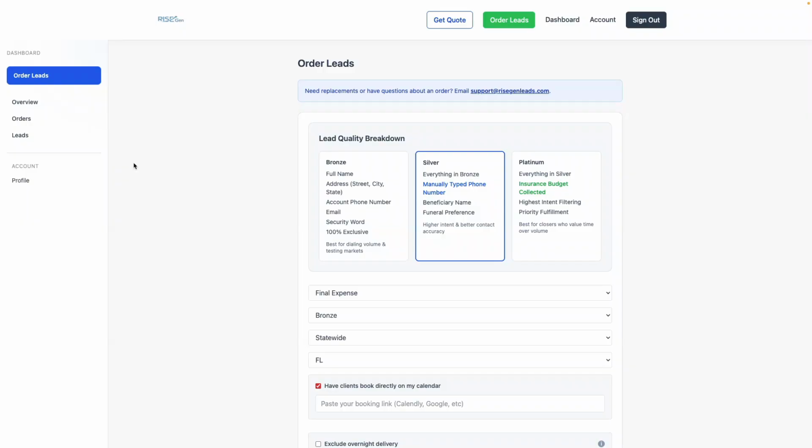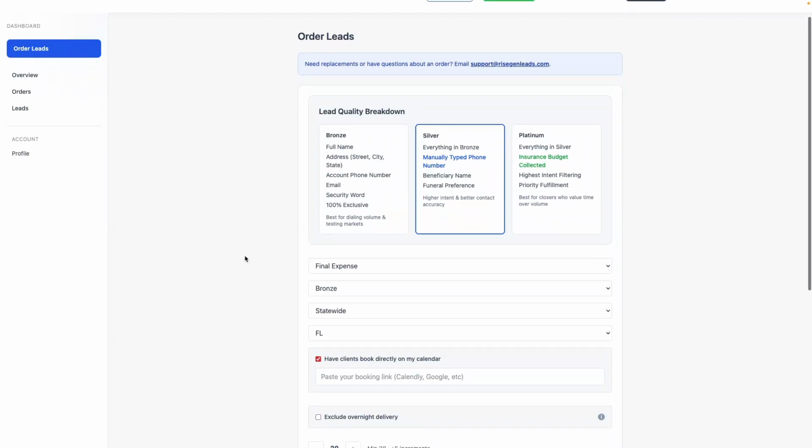So they're being familiar with who you are and your phone number before you even get them on the phone, while they're still in the lead form phase. Now, with that being said, when they get to the end, they're going to have the option to book an appointment directly on your calendar.